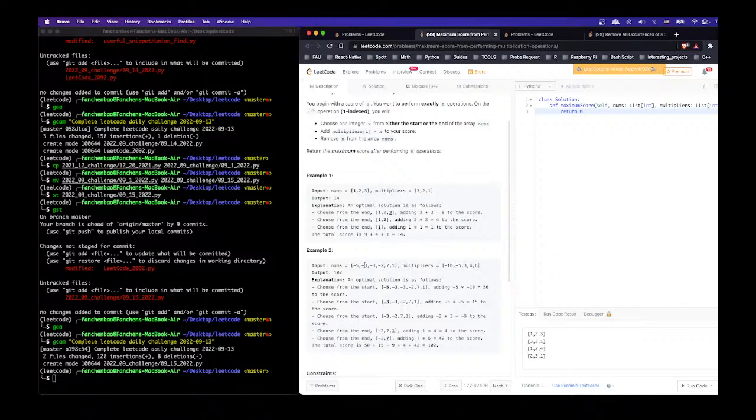Minus 5 needs to pick minus 3. 3, oh, I can pick 1 or I can pick minus 3. Because they're all larger, 3 needs to pick the minus 3.